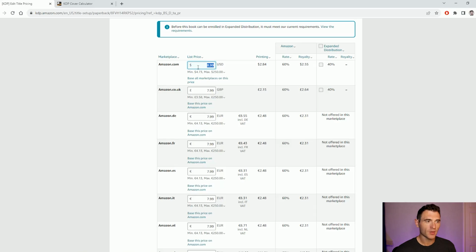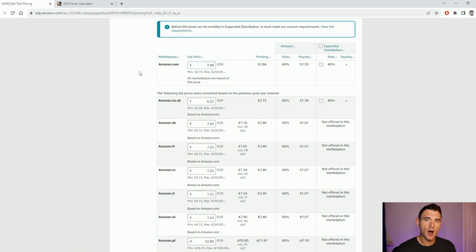So we're just going to update this now like we would from scratch. For launch, let's say we set this as $7.99. We would get a $1.95 royalty per sale. And then what you can do is click base all marketplaces on this price. And that will update all of the marketplaces below based on a similar sort of price as your primary marketplace.